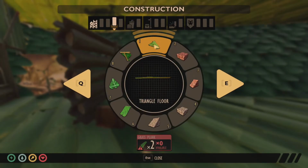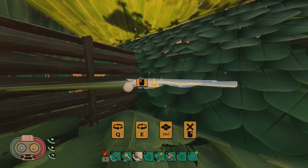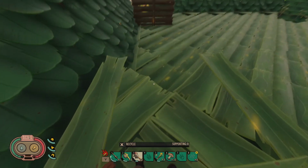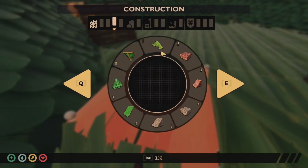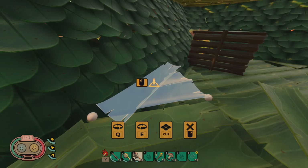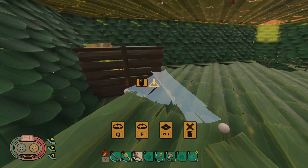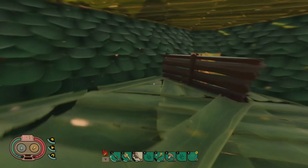Now I'm just going to show you how to do the middle floor, and you would just duplicate that on the top floor. So you come in with your angled floor piece there. Turn it that way. Turn it this way. Now you have the three pieces set up like so. And that's when you come back with a floor piece. And once again, you then just repeat this way. Come back with another floor piece after you put those two angles in. And then finish it off with 3 more angle pieces. And there you have it.